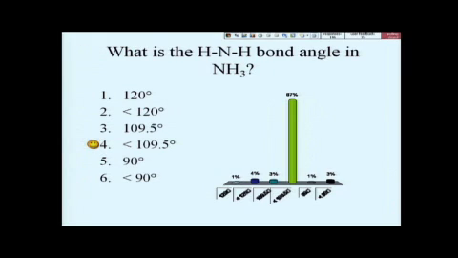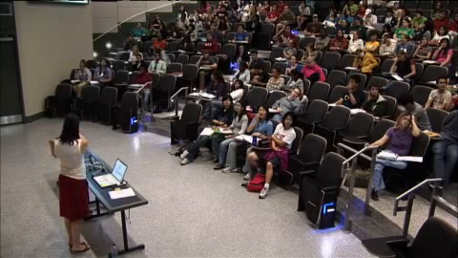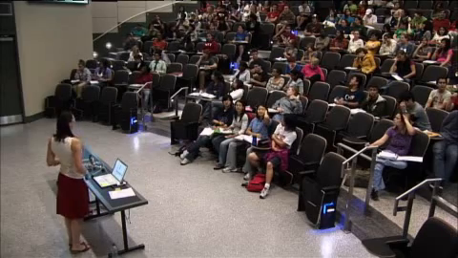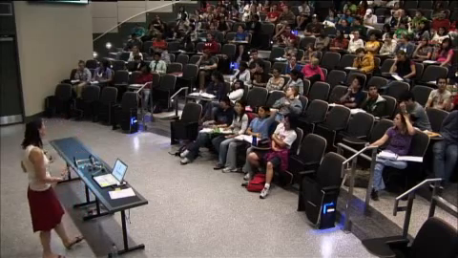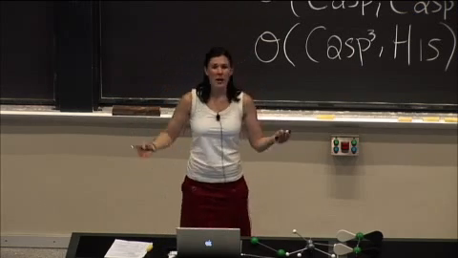OK, great, even thinking quickly, most of you got it correct. What we see is on ammonia here, we know that it's less than 109.5, it's actually 107, so it's less than 109.5 because of that lone pair pushing down on the bonding electrons.